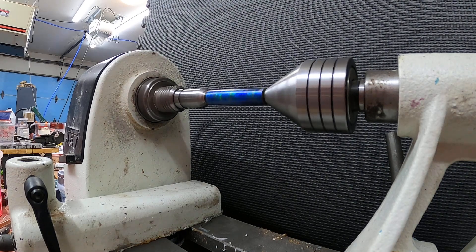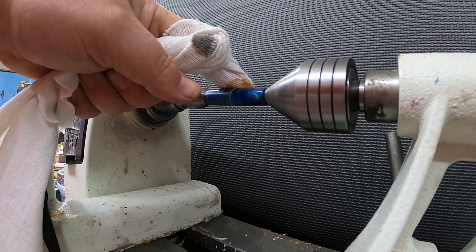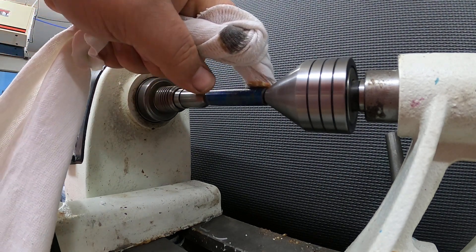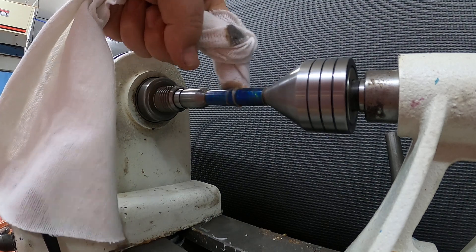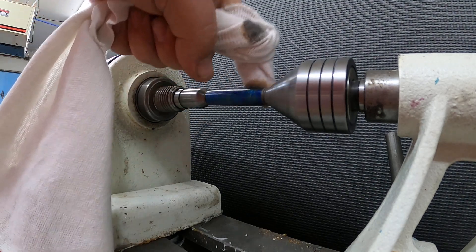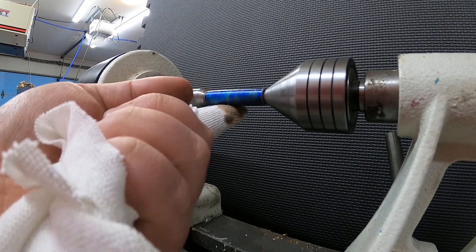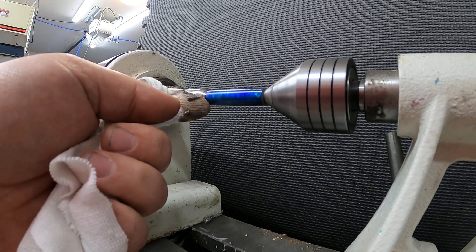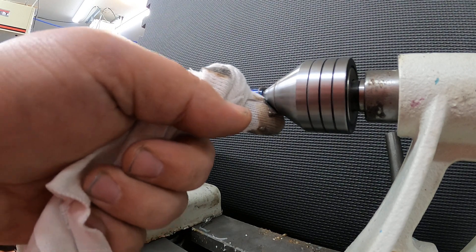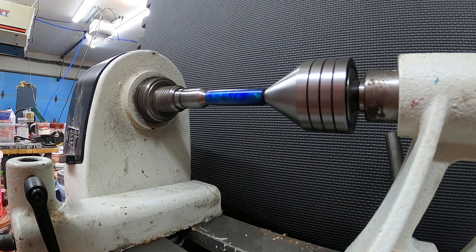Hey Greg, Drew, what's happening y'all? I'm going to get up to the second coat here. You guys can see how I'm applying it — not much skill to it, it just takes a lot of the work out of it. I'm going to be pretty thorough here, just like normal sandpaper. You're going to spend most of your time on the lower grits. My lathe is going about 1,650 RPM for those of you who are just getting here. And that is the second coat — a little thinner.